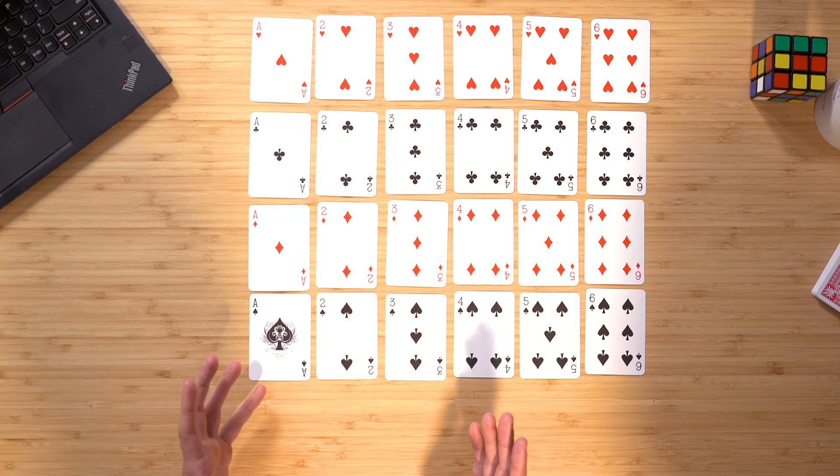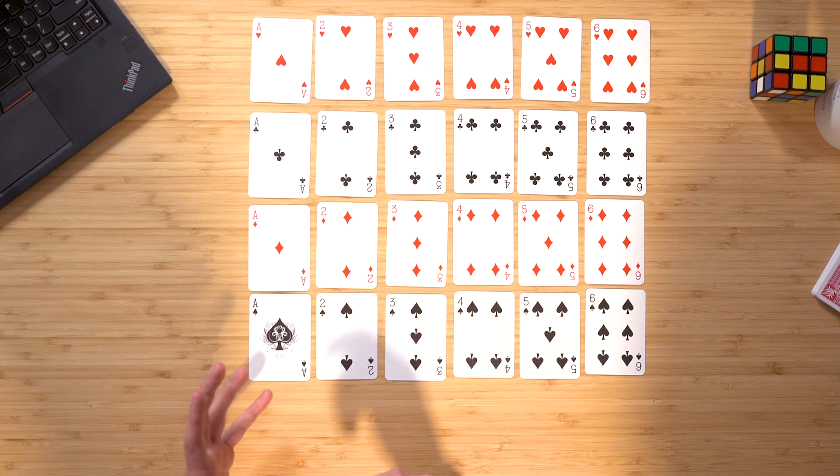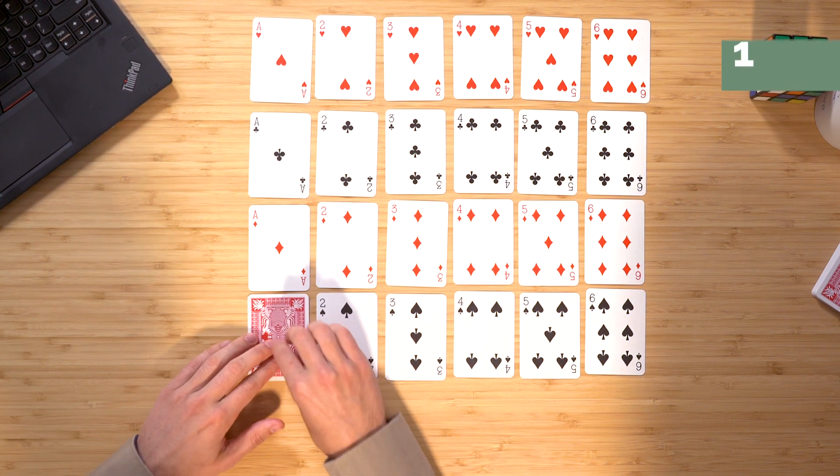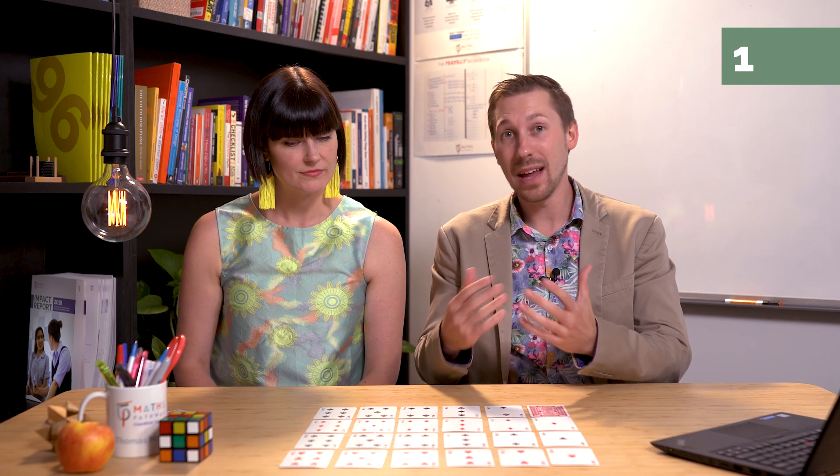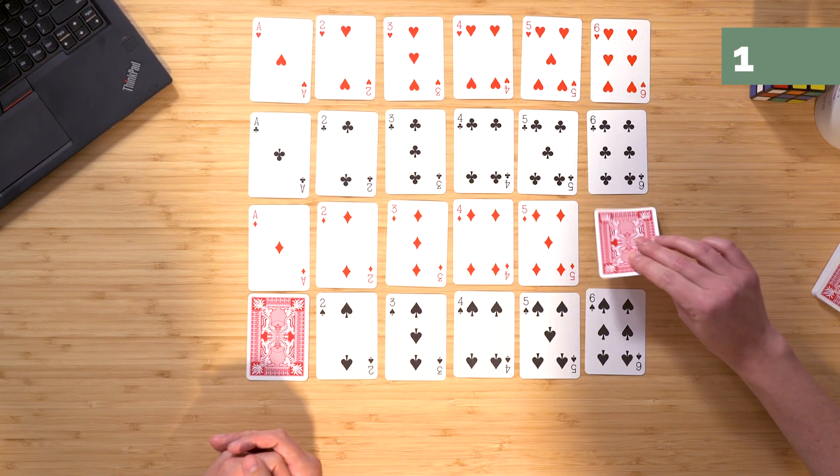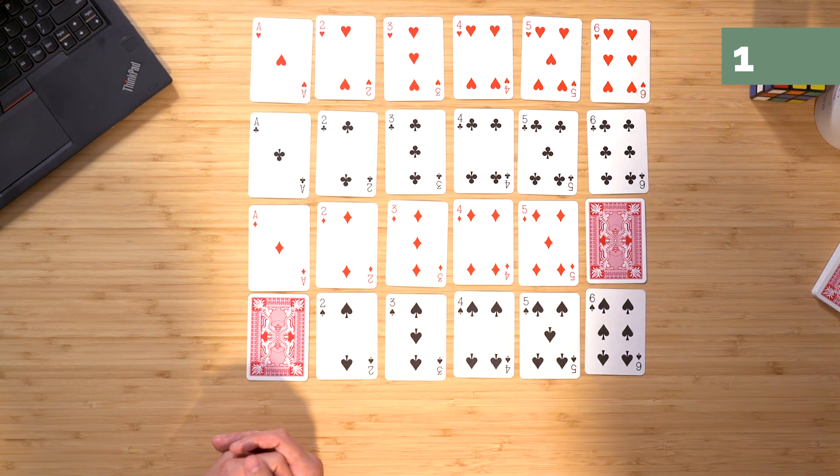So initially what we need to do is we've got the cards one to six set up just like this and I'm going to flip over a card for example I might flip over one here and then you're going to flip over another card and add it to the previous total. So if I flipped over six then the total is now one plus six which is seven.